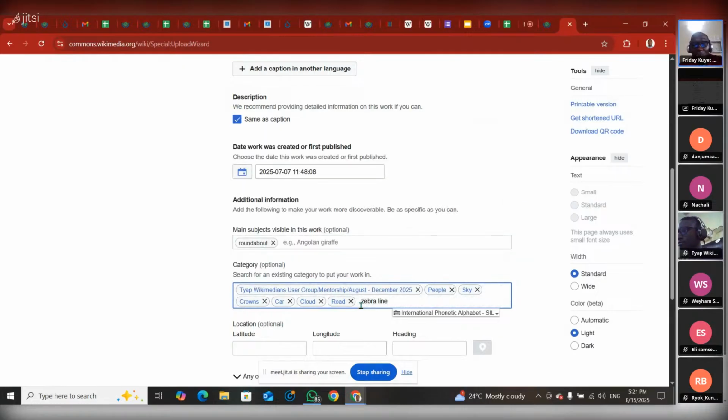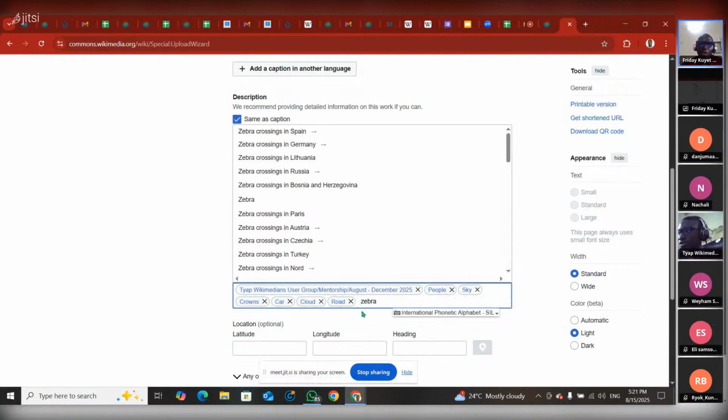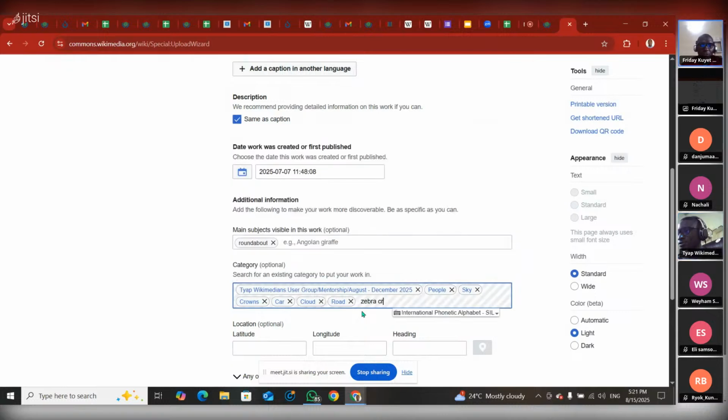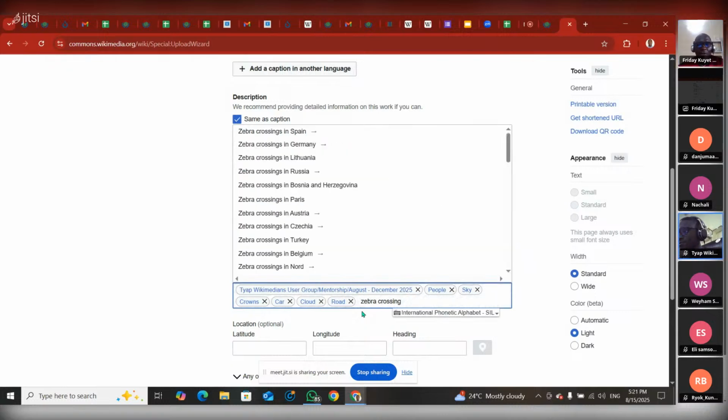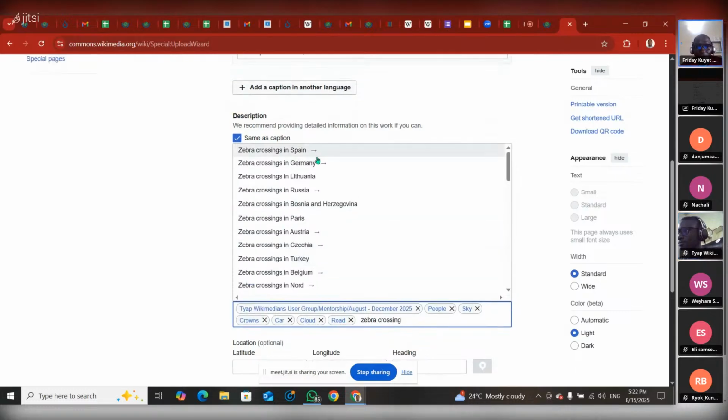Okay. So this category has not been created yet. I believe the zebra line is also zebra crossing. You can check zebra crossing. Okay, yeah, we have the zebra crossing. But under the zebra crossing, I think there is no parent category on this one. So we might as well just leave it blank, not necessary.